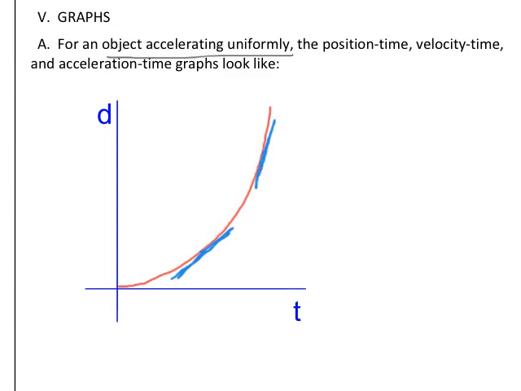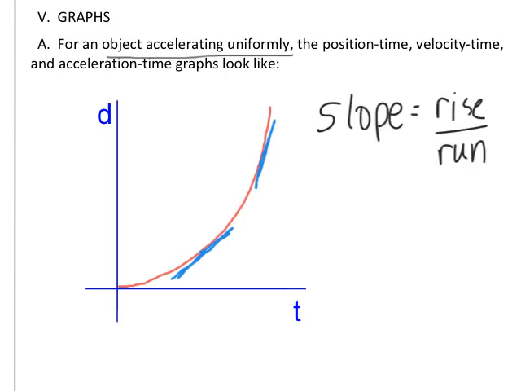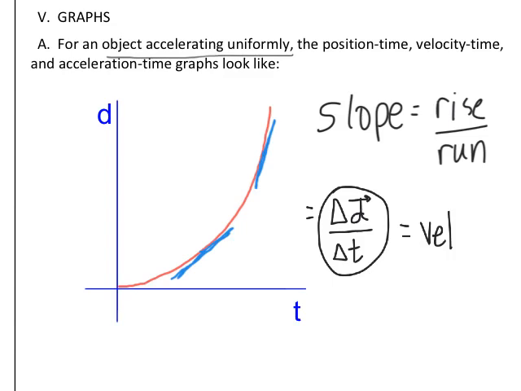So we should look at the slope of these straight lines that we drew. You should know by now that the slope is equal to the rise over the run. Well, in this case, our rise is the change in position. So I'm going to do a change in d over the change in time. Some of you may recognize change in position over change in time. We've also called this a displacement, but I'm hoping that you recognize that this is the velocity. So whenever we look at the slope of a position time graph, that slope value is going to give us the velocity.